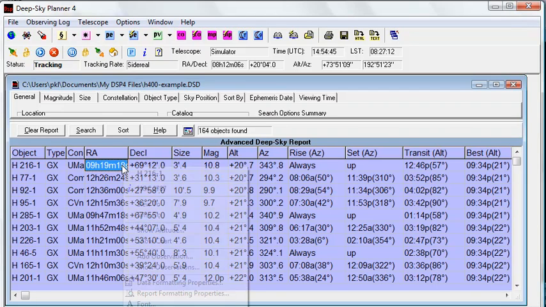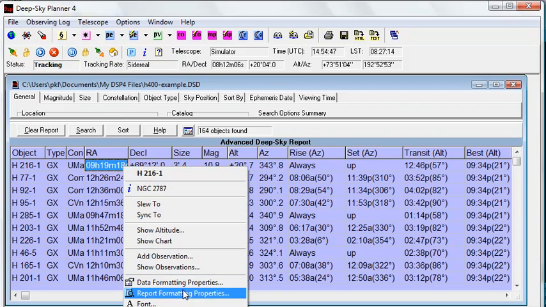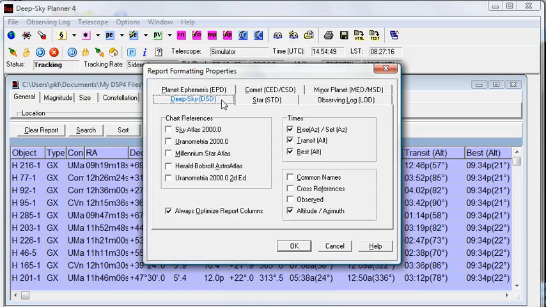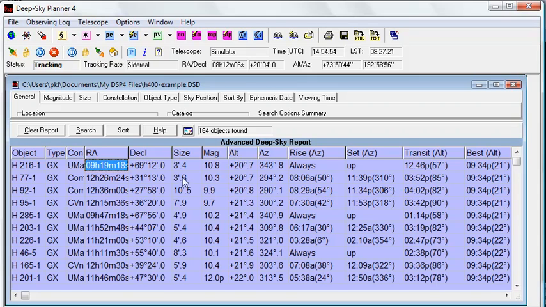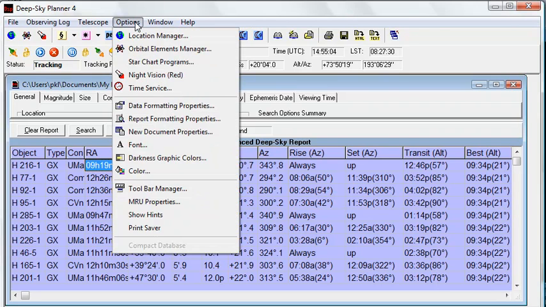You can also choose what data appears in a report, and that varies by report type. Finally, you can choose the font and the background coloring for your reports. All of this is also found up in the Options menu.